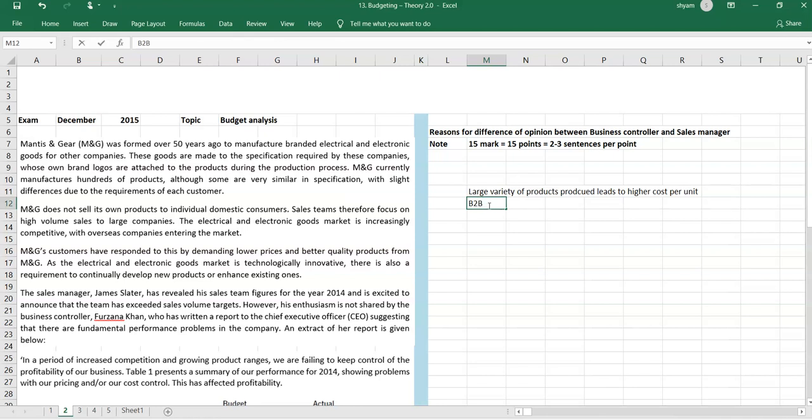It's not a B2C company. And the competition is becoming intense, and that will lead to lower profits. So that's what we get from this paragraph. We'll move on to the next paragraph.